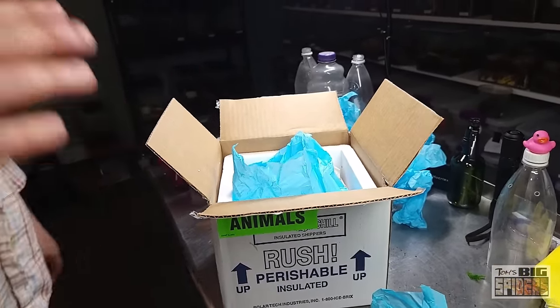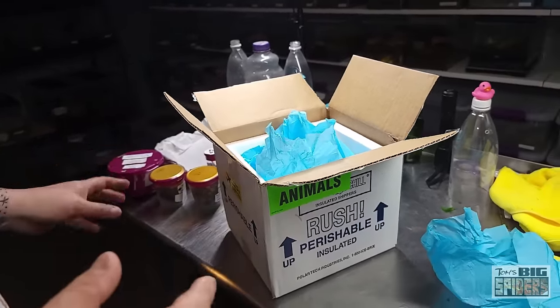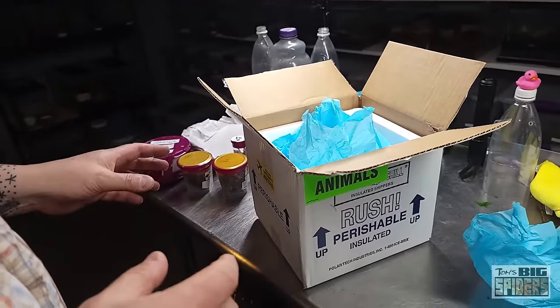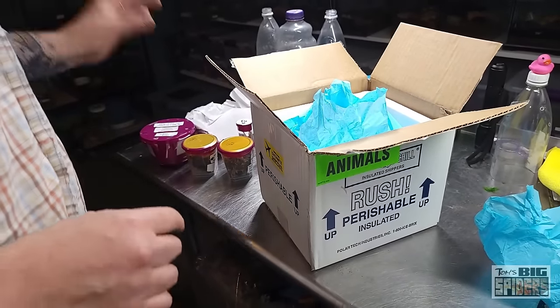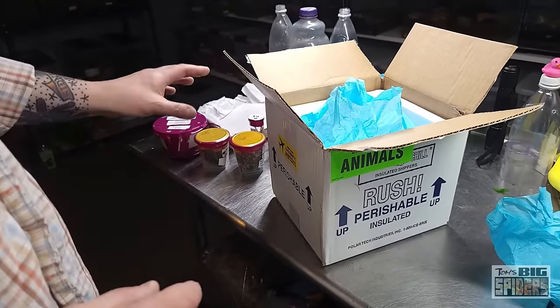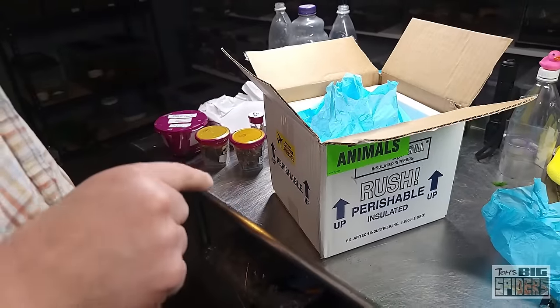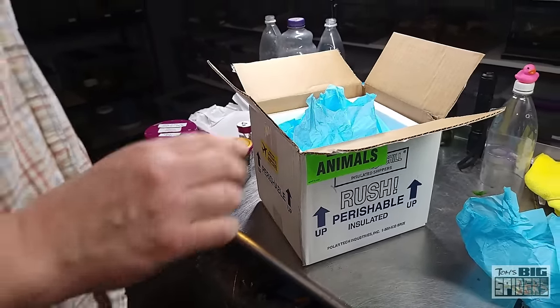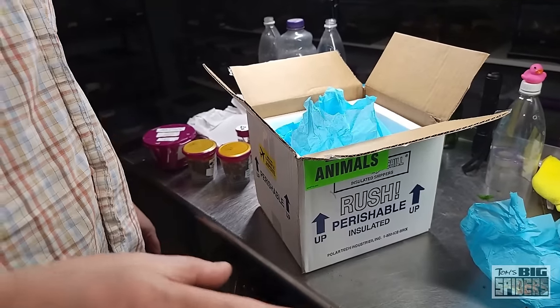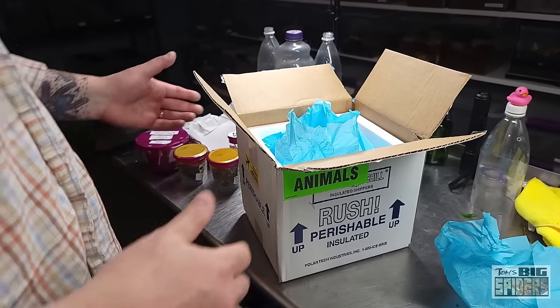So awesome selection of things here — things I am very excited about. I've been dying to get some more of the velvet spiders, talked about that in my podcast, and the Laphistus species I've been dying to get for quite some time. What we're going to do is cut here for a moment, get out the enclosures. I think the two smaller Laphistus will work great in what I have. The other one I'm probably going to have to go bigger. We'll take a break, get things set up, then do the rehousings.